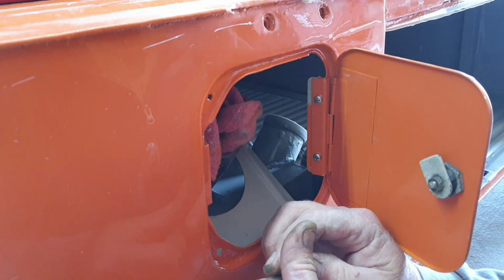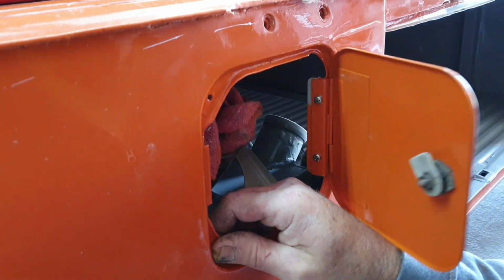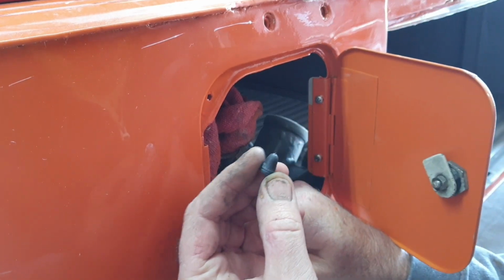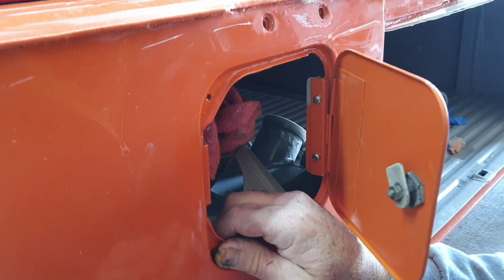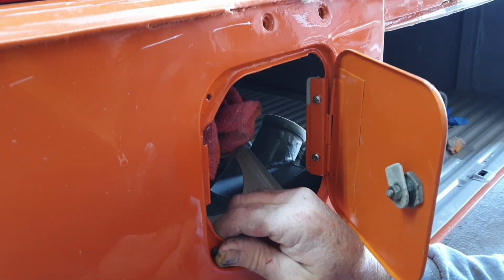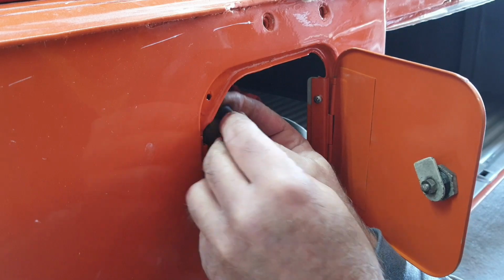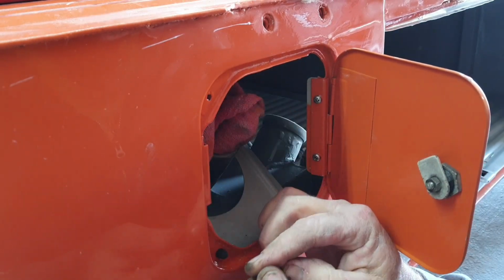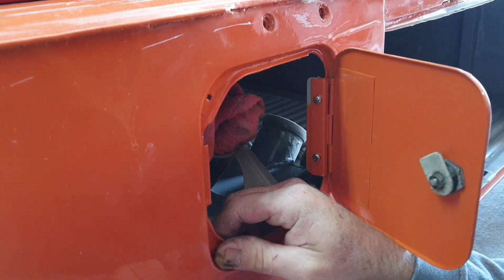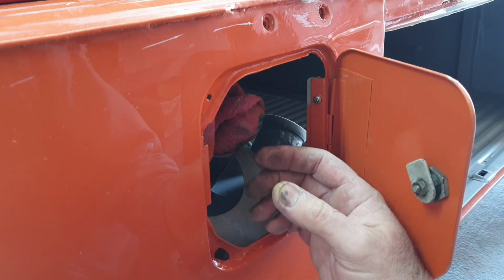Let's see if we can get these things in here. Shove them in from the inside. Kind of move it with your finger. That's these little things here. Kind of like that. Stretch it, stretch it, stretch it. It's a real tight fit. I swear it won't fit, but it will. Go back and forth like that. There's one. Hopefully you guys can see that.